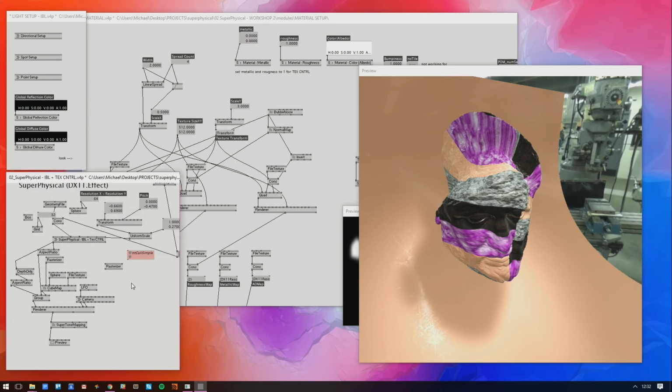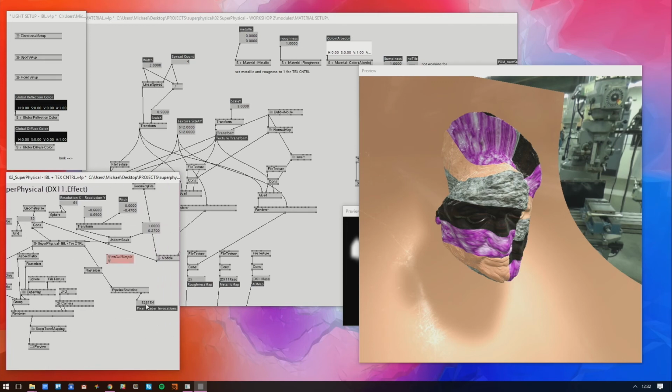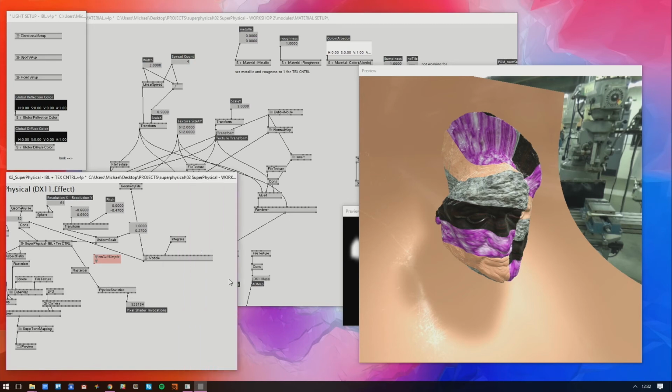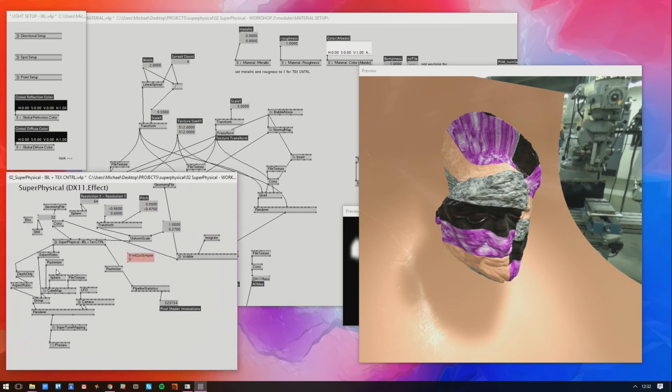So I will still show what the depth pre-pass is doing. Here you see the pixel shader invocations, which means how often the pixel shader has to render something. Now if I disable the depth pre-pass, you see it jumped up already quite a bit.